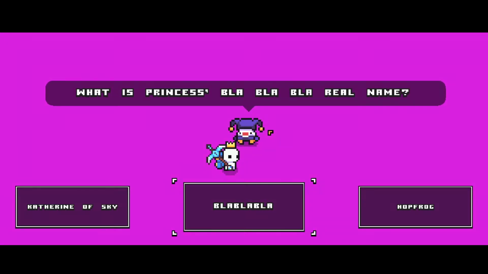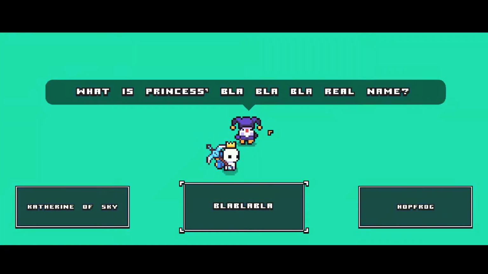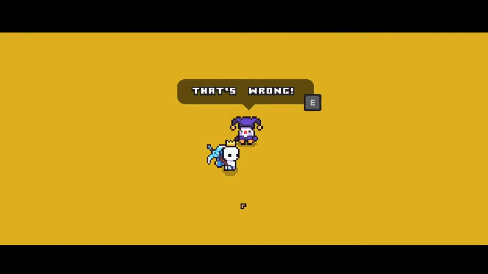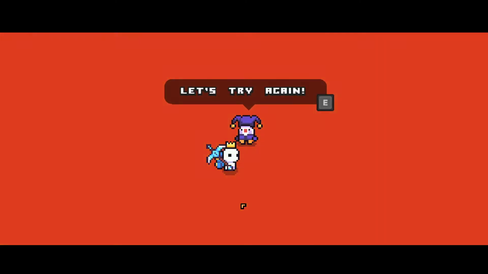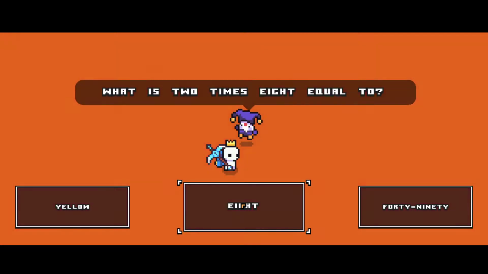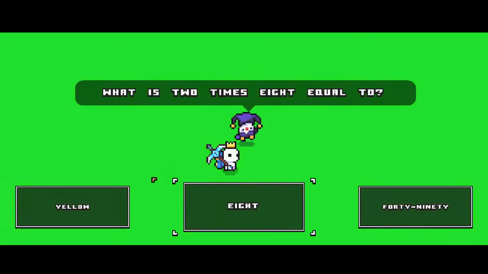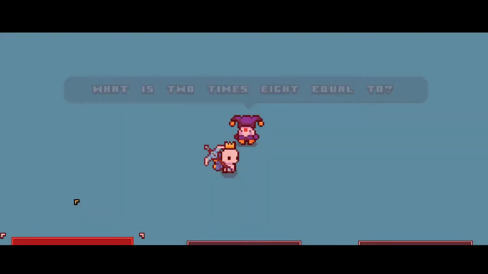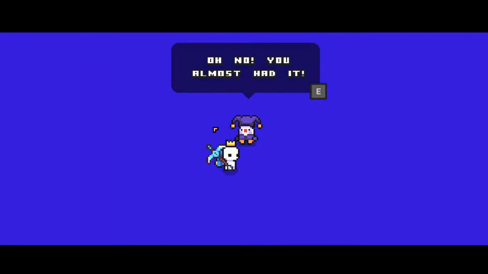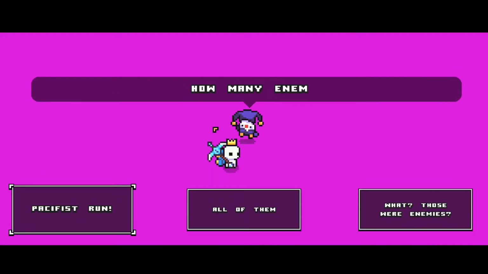What is princesses blah blah blah? Film them. I don't know. Blah blah blah. That's wrong. I know. Let's try again. What is 2 times 8 equal to? It's not here, dude. It's yellow. Oh no, you almost had it. Screw you, bro. Okay, next question.